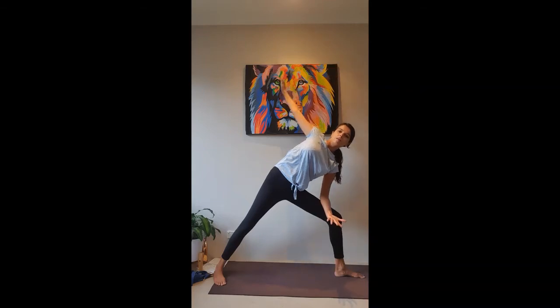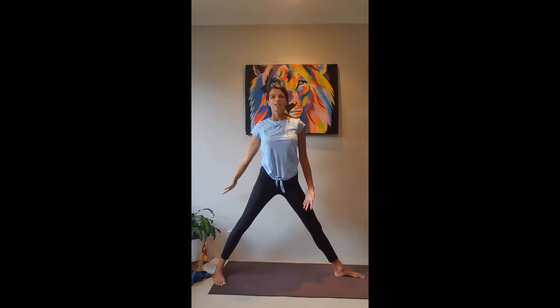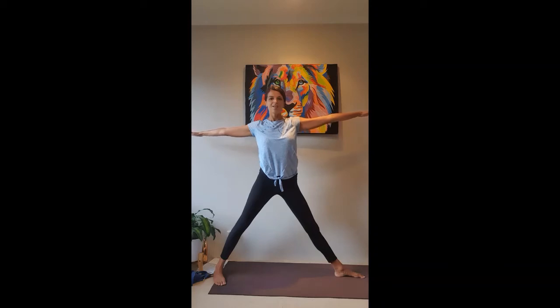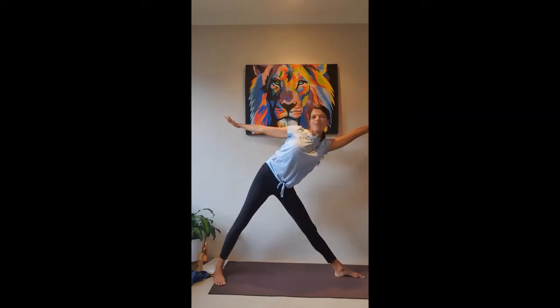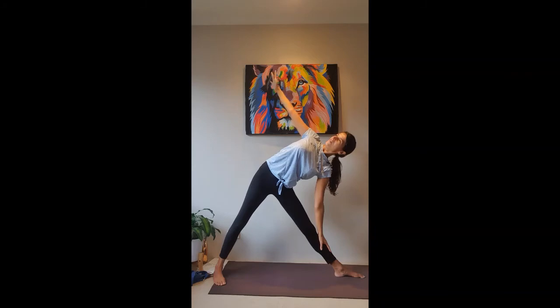Inhale, coming up, release the top arm, releasing the front leg nice and long. Steady through the spine. Inhale, arms reach out to the side, triangle pose. Reach with that right hand for that treat in the pantry, in the fridge, whatever you're going for. Once you can't reach any further, release the hand down to the thigh or the shin and spin your heart to the ceiling as you reach the left hand in the same direction.